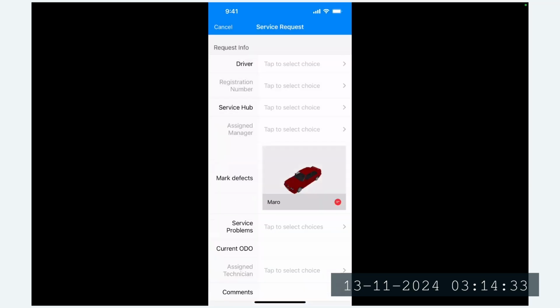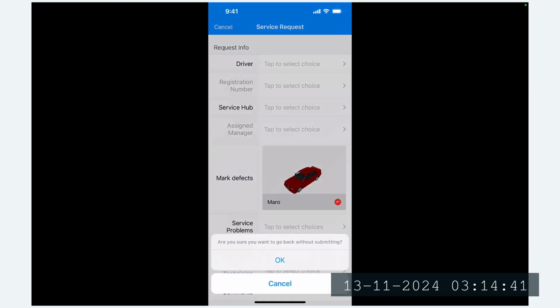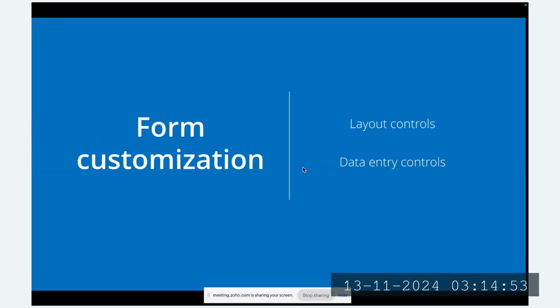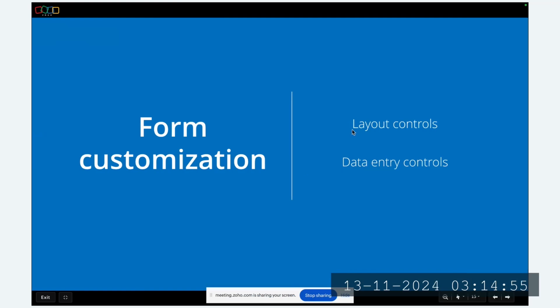And like that, if you want to add multiple other options or annotate it accordingly, you can do that here as well. So very helpful in terms of use cases where there are technicians, or someone on the field who wants to mark anything specific on the image and upload it. This option would be very, very helpful in that case. So those are some of the options available on the mobile.